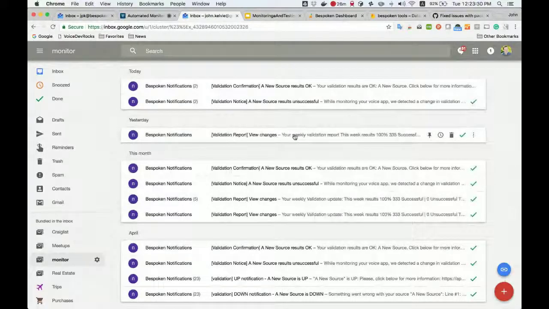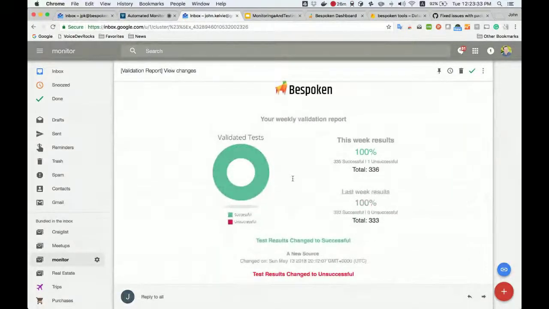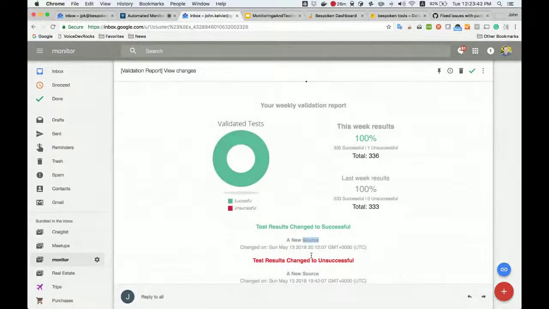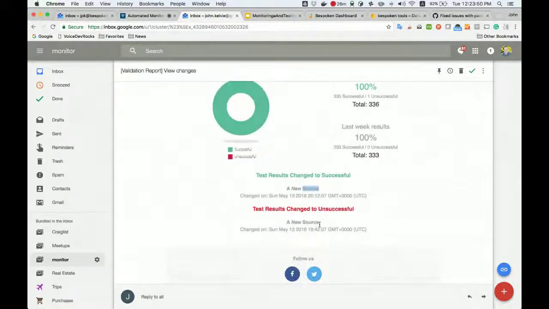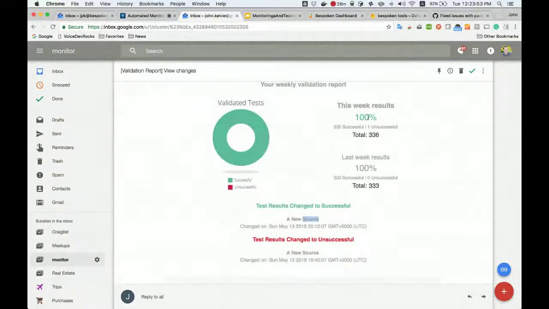In addition to that, we have these really nice weekly validation reports. So this is another skill that I'm testing, which is called the new source. This one seems to be behaving very well because I have 100% accuracy on it. So that's really great. I guess we're rounding up there to 100 because it's actually 99.9. But you get these weekly reports and you can see how your skill is performing over time, which is really useful. So even if you don't have any errors, or if you have very few errors, you can look at this and have a good gauge of how your skills are doing. So very useful stuff there.